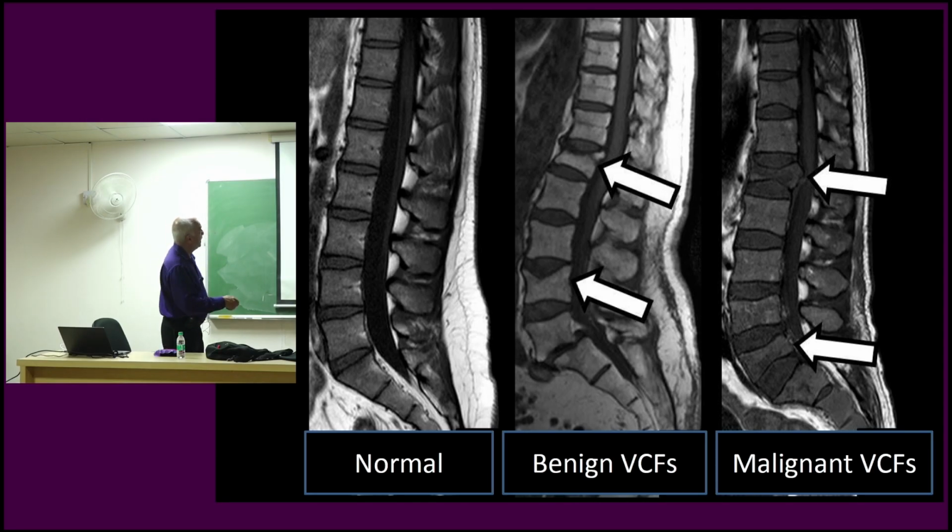Benign VCFs, you see this concavity, and it appears like it's broken, but it's being compressed. That's a clear concavity. This is a malignant case. There is concavity, but there is convexity, what is called the posterior convexity or bulge. We don't see that here. We don't see that here. So these were the observations given to us.